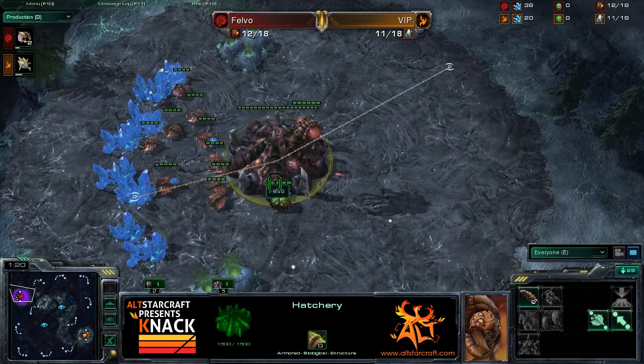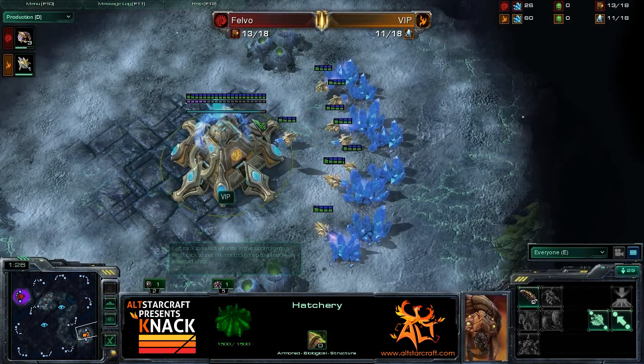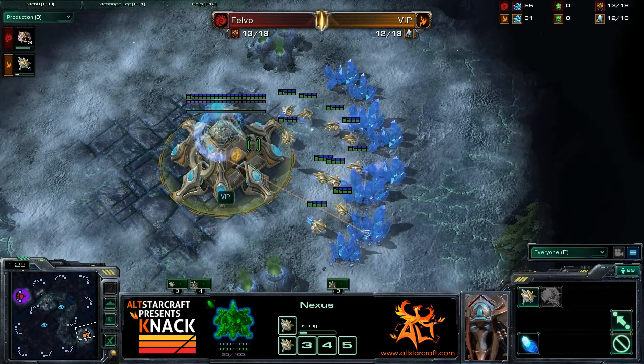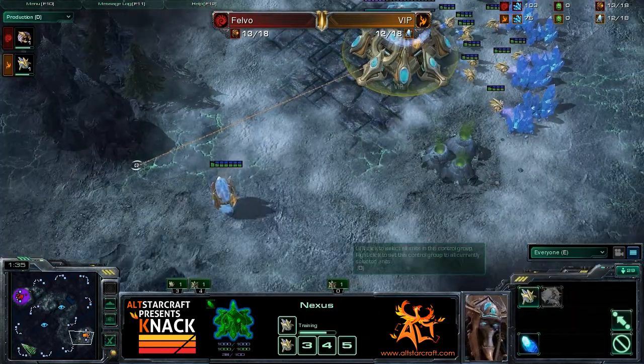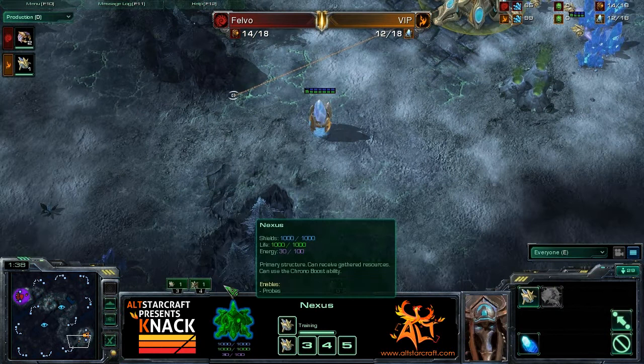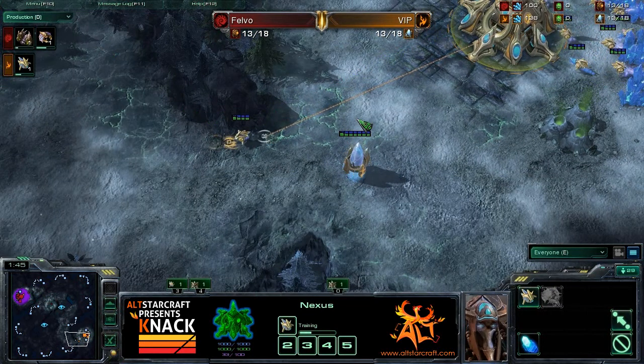And Felvo going to be up here in the top left-hand corner. He is red. He is also Zerg. Going up against VIP. He is orange. He is Protoss. Down here in the bottom right. Boosting that economy. Looks like he is going to set up a wall off here. Let's see how he walls this off. I'm always interested to see how people wall this off.